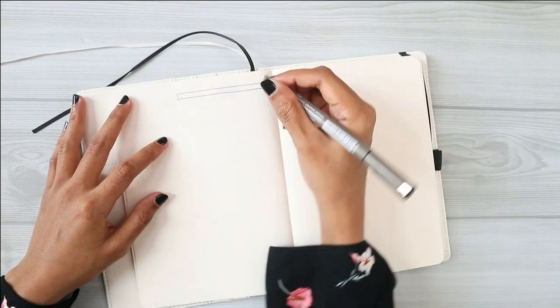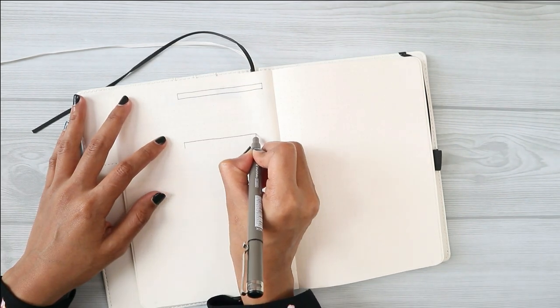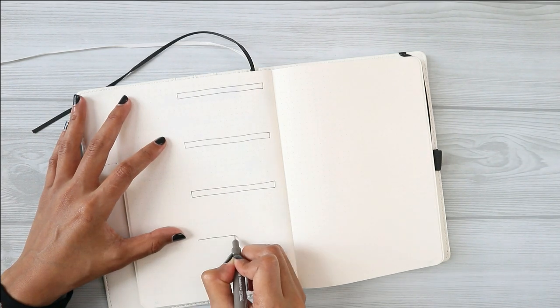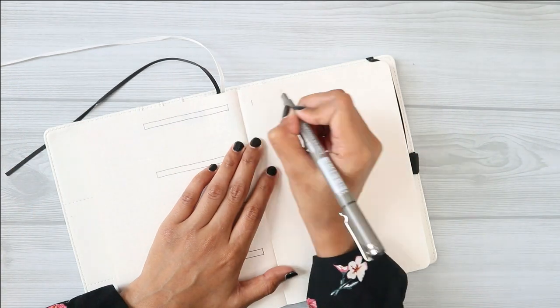The next and the last spread for this setup is of course the weekly spread. So for this spread, I am bringing back the Dutch door system into my bullet journal.